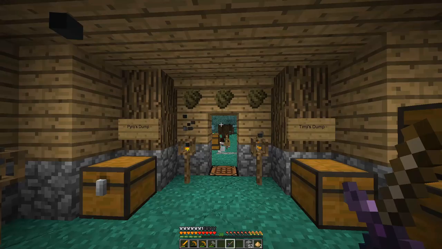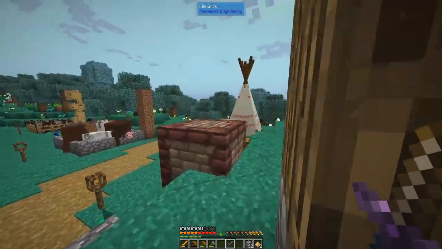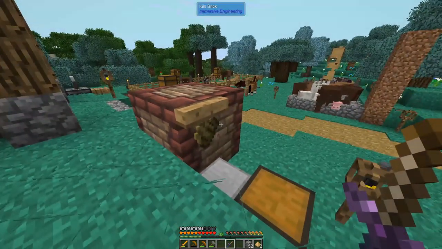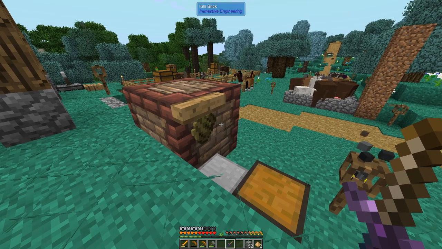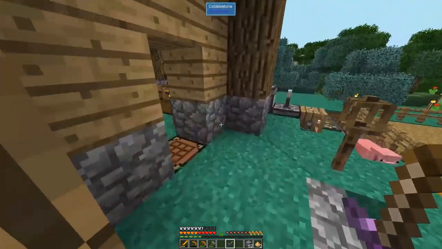That'll be me. My hope is that once we finish this line, we'll unlock glowstone, and we won't have to farm the sea lantern. Yeah, because I actually thought sea lantern was going to be a little bit easier, but no. No, it is not.